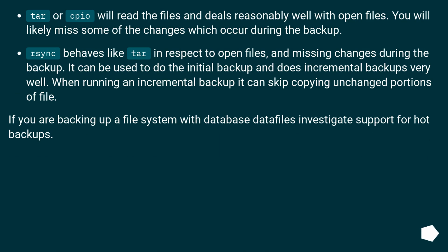tar or cpio will read the files and deals reasonably well with open files. You will likely miss some of the changes which occur during the backup. rsync behaves like tar in respect to open files and missing changes during the backup. It can be used to do the initial backup and does incremental backups very well. When running an incremental backup, it can skip copying unchanged portions of files. If you are backing up a file system with database data files, investigate support for hot backups.